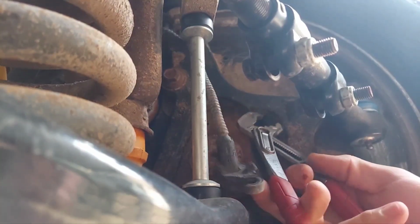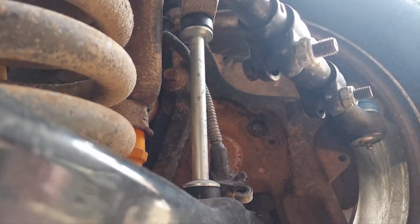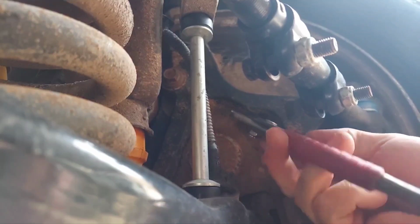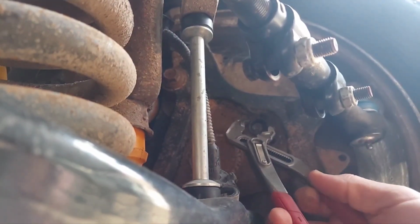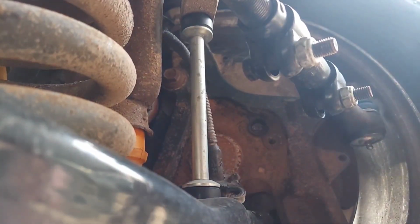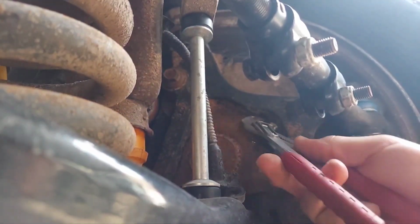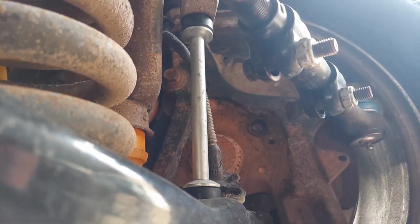Yeah, pretty much everything on this truck, anything I've tried to take apart has fought me quite a bit. But that's to be expected with a 20-year-old truck that was kind of beat up and rode hard and put up wet, you know. Everything's freaking stuck together and rusty, with mud all over it. So I kind of expected it. All right, let me keep working on this.